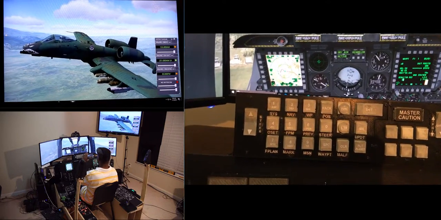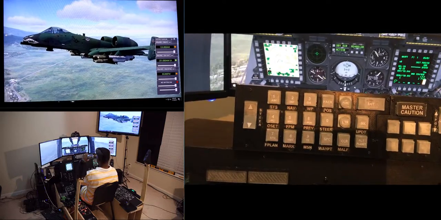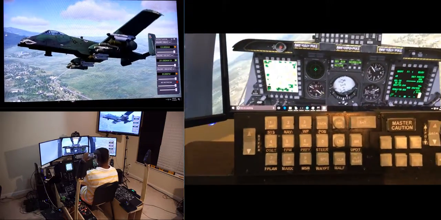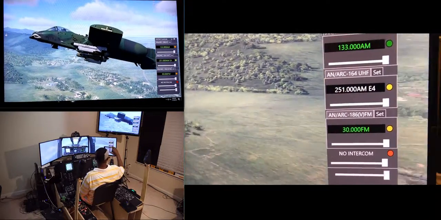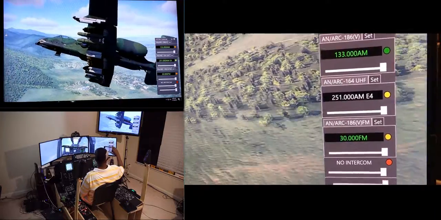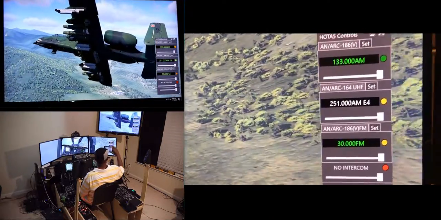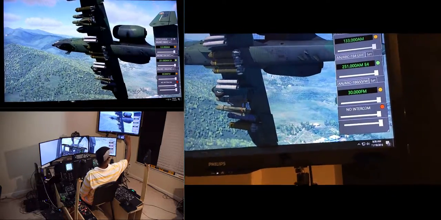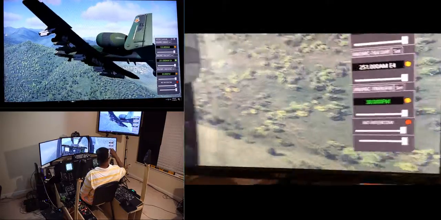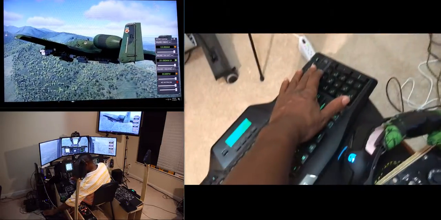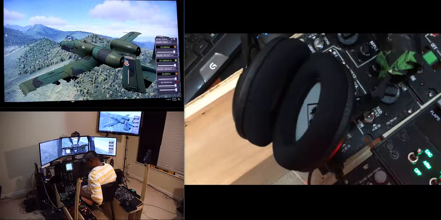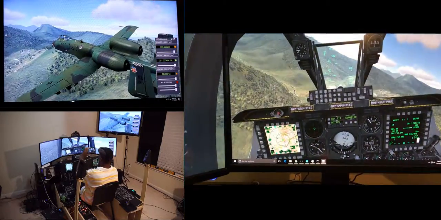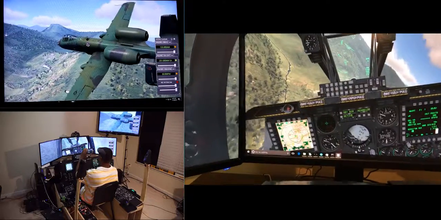Okay, so we're coming up on this mountain ridge here, just about. Now the text is white, which means we have somebody on comms with us. So we have a good line of sight right now at this altitude. And the other aircraft is still holding push to talk, it's still transmitting. What I'm going to do is turn down the environmental sound, turn those all the way down so that we can just hear our headset. Now let's take a look behind this mountain ridge and see how it affects comms.